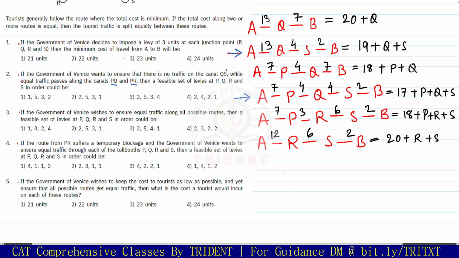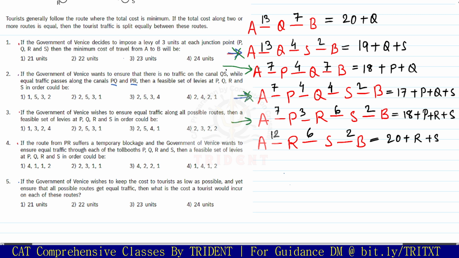Where is PQ? PQ is over there, PQ is over there, and I can also see a PQ over there, but this is not allowed, so I will eliminate this one, and I will eliminate this one. And where else do I see a PQ? There is no other PQ, and there is a PR. I need to check out for PR, so there is a PR over there. So only two routes have this PR component. There are no other routes that have the PR component.